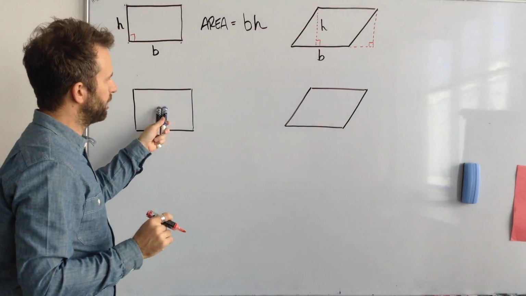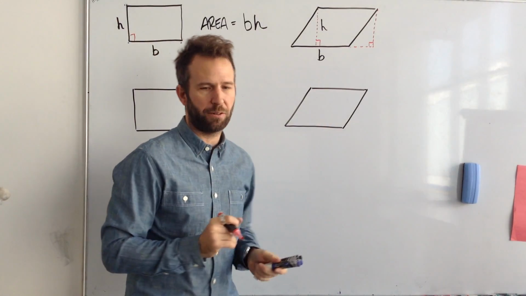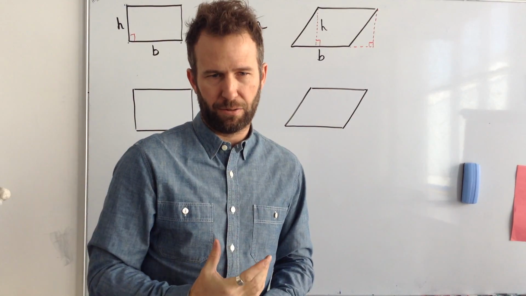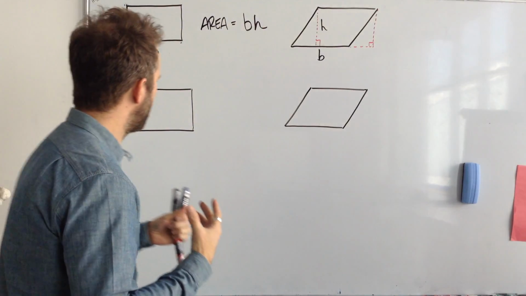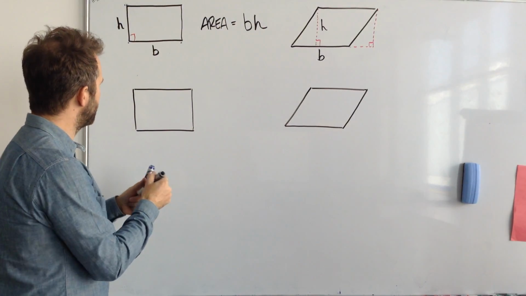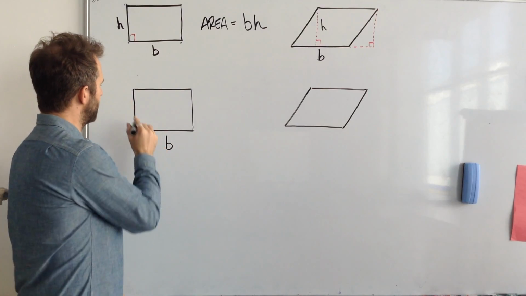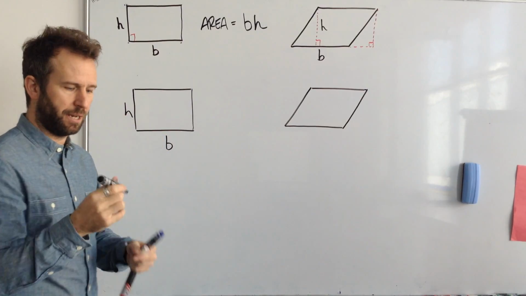I've got another rectangle here and I've got another parallelogram here. And in this video we're going to look at triangles. So what I'd like you to do is to recognize here that in this situation we just talked about the fact that that's the base and we had the height over here.